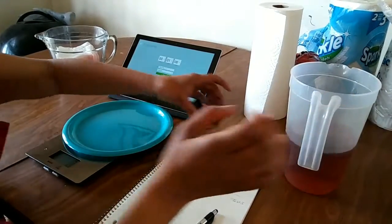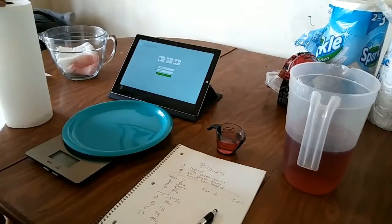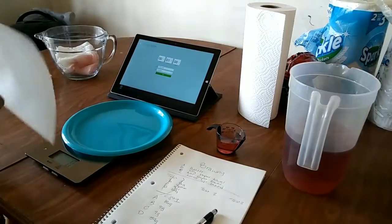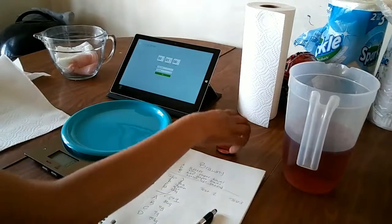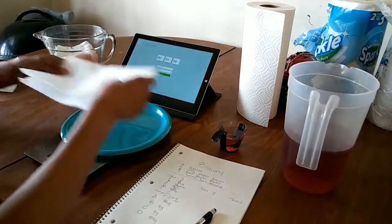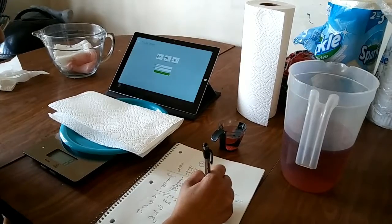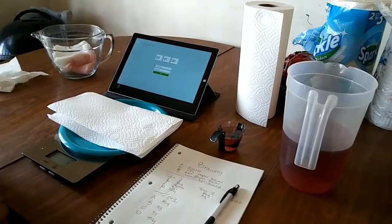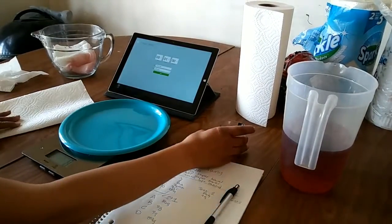I'm going to get this water out of the way. Get a couple of paper towels. 1, 2, 3, 4. We've got our 2 paper towels. You go ahead and just fold that in half. I'm going to put the paper towel on the scale just to make sure I've got that measured out. Let's do 86 grams of water, 9 grams. The other one was only 8. This one's 9 grams of weight on the scale for the paper towel.